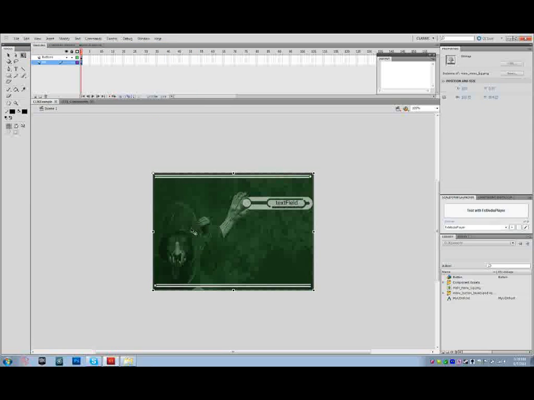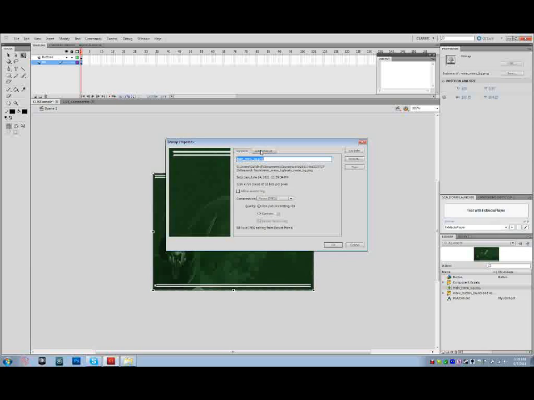Reason being is that we did not make the same adjustments to the background layer that we did to each individual button field. So if we come over the background here, we can go to Properties, change this to Allow for Smoothing, and to turn it to a lossless PNG. If you remember the lossless option that we chose from the button settings. Again, export for ActionScript, and remove the extension, but make sure that the identifier is the same as the options title, but with no extension. Click OK.